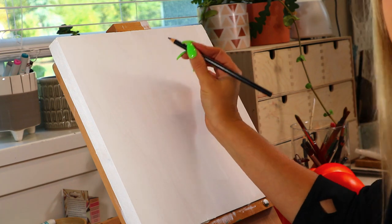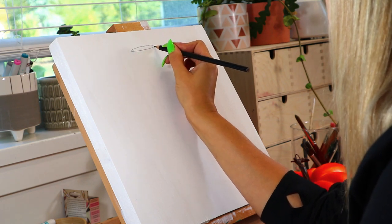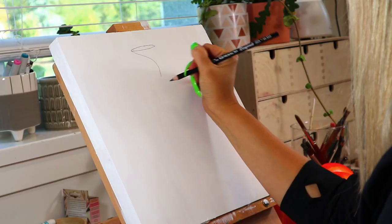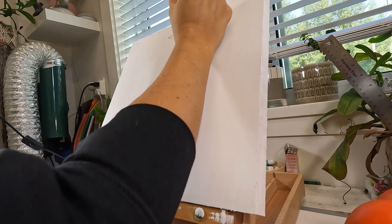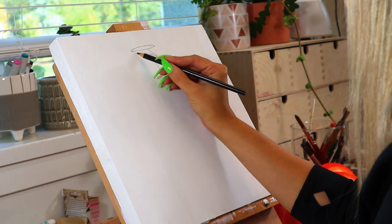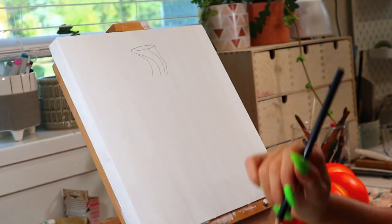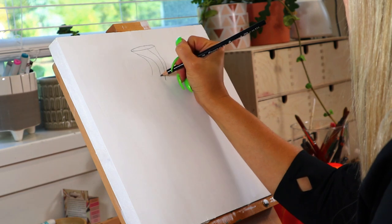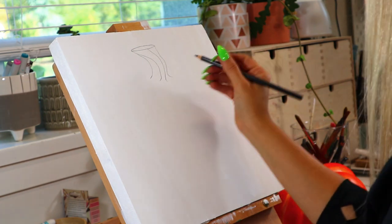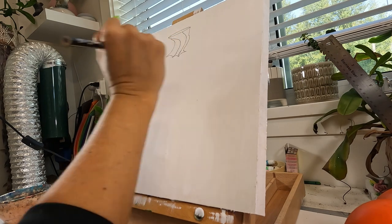So we're going to be doing a lovely pumpkin. I'm going to be starting off at the top with a stem. I'm just going to give it a nice oval shape — it doesn't have to be perfect. Pumpkins are all different, so we don't need to worry about that. I'm going to get a twisty stem, so I'm going to start on one side, draw a line that curves around, then start in the middle, draw another line that curves around and down. I'm going to draw a line that folds in the back, and maybe this one's going to have a bit of a wave. I want them all to come down to different lengths on purpose, and then we're going to connect them with some curly lines so that way it creates more of a realistic stem shape.